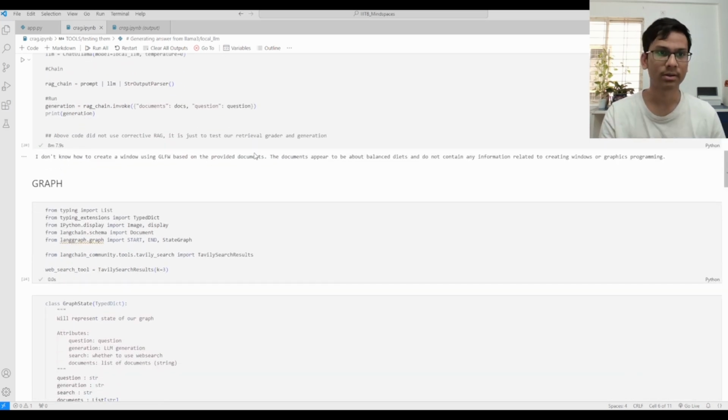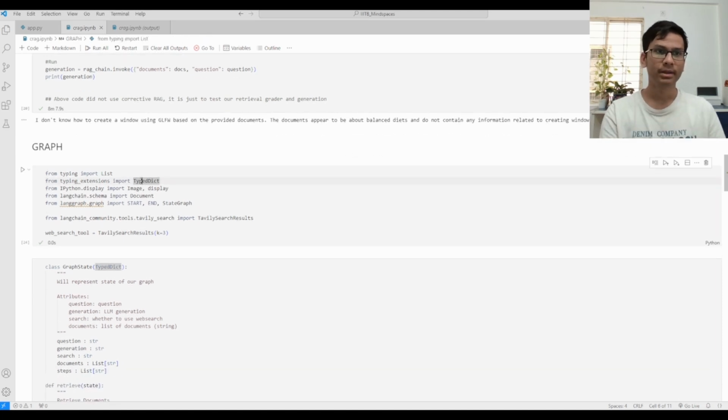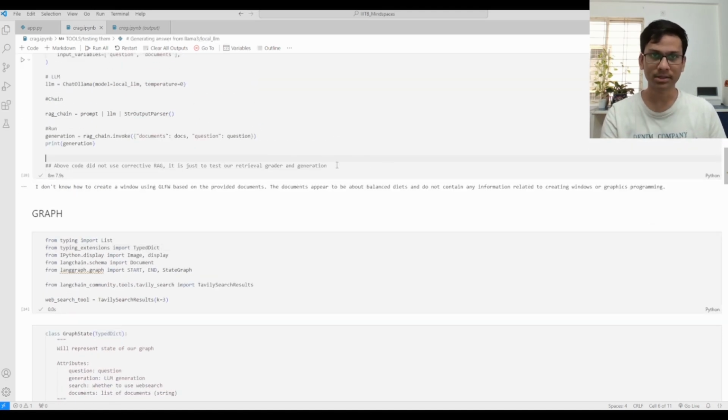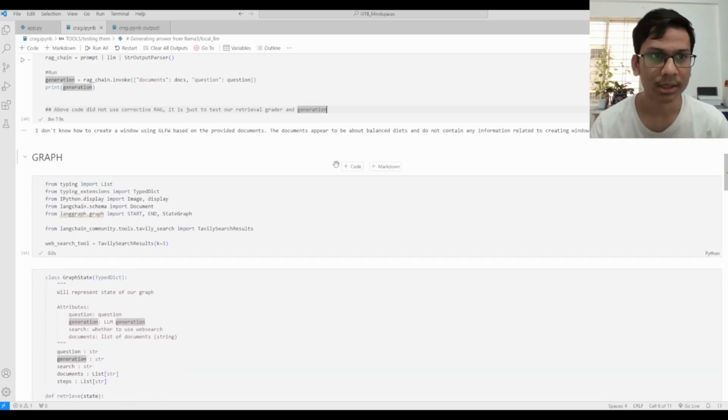So that's what is happening here. Yeah, and basically what we want to do now is if it doesn't know the answer, we want to do a web search. We want to use the web-based loader and load the documents for the web search, and then the model will give us an answer based on the web search, right?